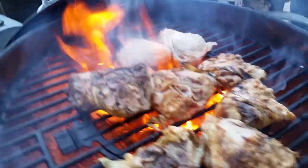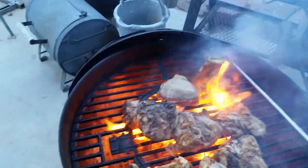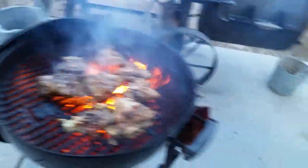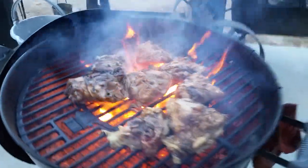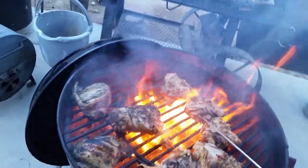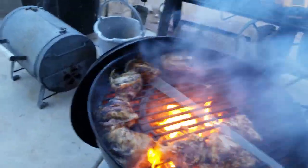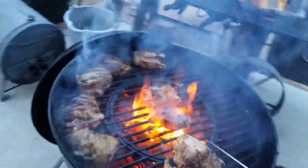All right, so we had this in a rub with garlic, chili powder, salt, pepper, other stuff. I'm gonna let that go for a little bit, put it on the outside, and let it cook that way. Get that chicken fat nice and hot. There you go, just like that. Put it on the side. And you guys know how difficult chicken with the skin on is. It'll flare up big time on you. Put that back a little bit. A little bit more.